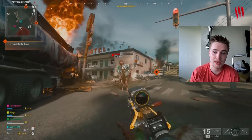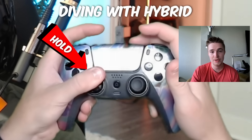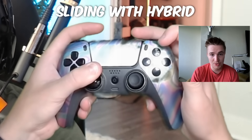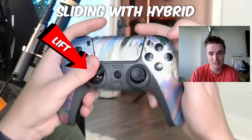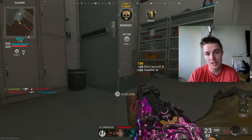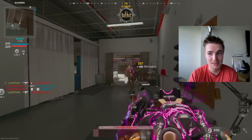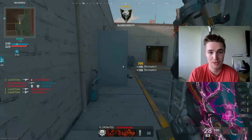For those who haven't tested the Hybrid Setting, essentially while sprinting, if you hold down the sprint button and then press your slide button, you will dive. If you're sprinting but want to slide, you have to lift up off your sprint key before pressing the slide button, and then you'll slide. Get used to this setting while the beta's live — you'll probably die to accidental dives a ton of times, but you will thank me later.